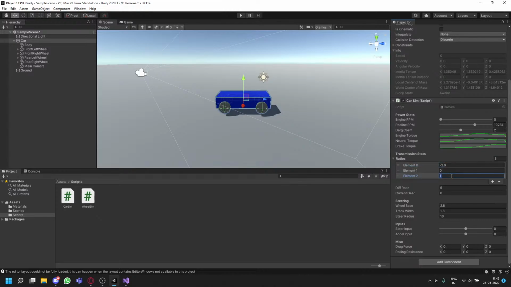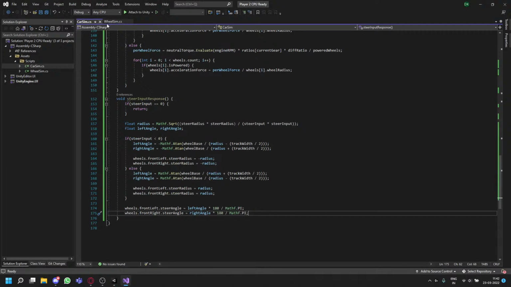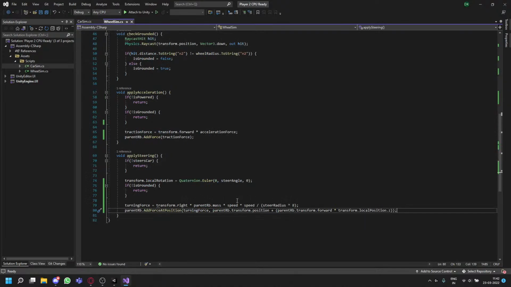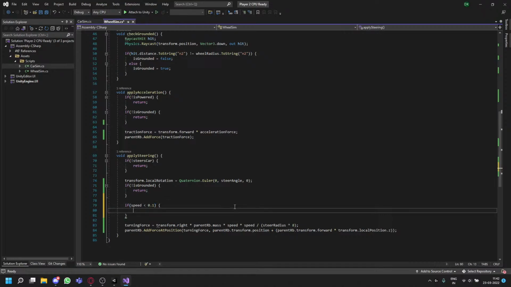Then we have this. Oh right, and also in the wheel sim, if our speed is less than 0.1, we are going to return, because at that point I think the car is mostly stopped, and a stopped car shouldn't exactly be turning around when you are moving the steering wheel.